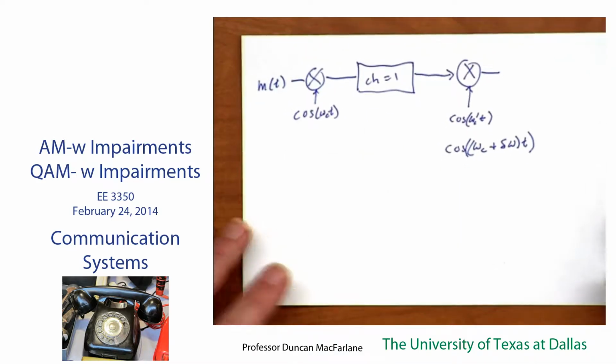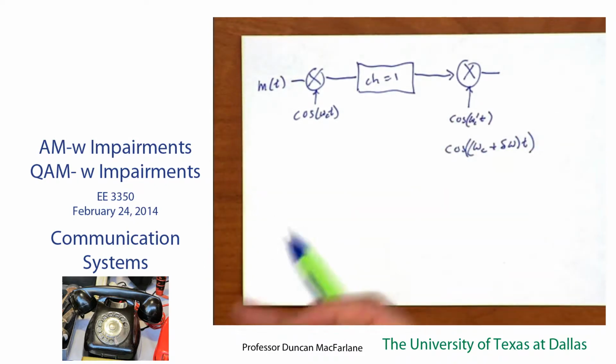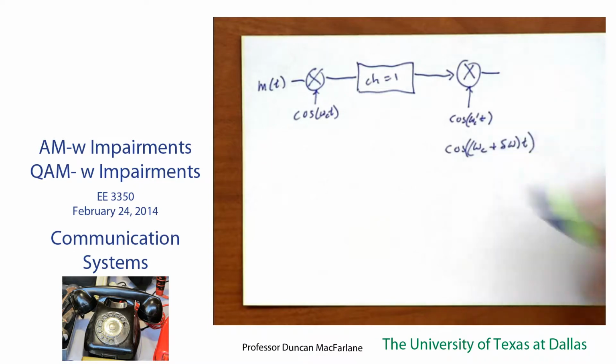And that can happen because it's a hot and sunny day and this guy is varying all over in frequency. It can happen because I want to specify a part and I need to specify a tolerance on that part. Okay? So for whatever reason, that's one type of impairment.